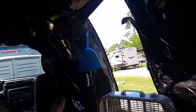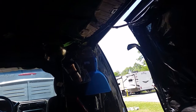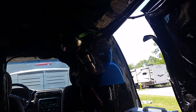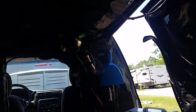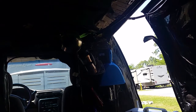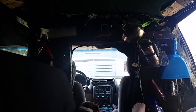I want to talk to you about thinking of a van as being the world's largest, or a very large, utility belt. Like we remember the utility belt from Batman, who just had everything he needed on him. Another version might be Go-Go Gadget, where you have what you need right there. Anyway, I've been doing some upgrades here in the van, making it more of a utility belt type situation, while I've been staying in my dad's camper, which is there.